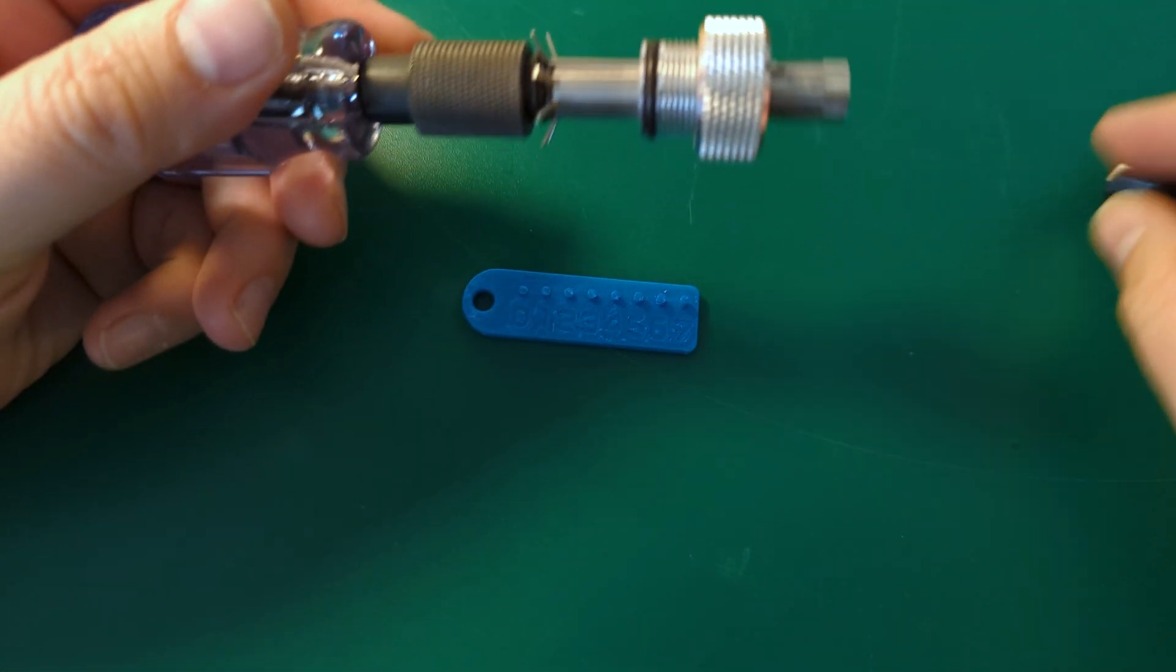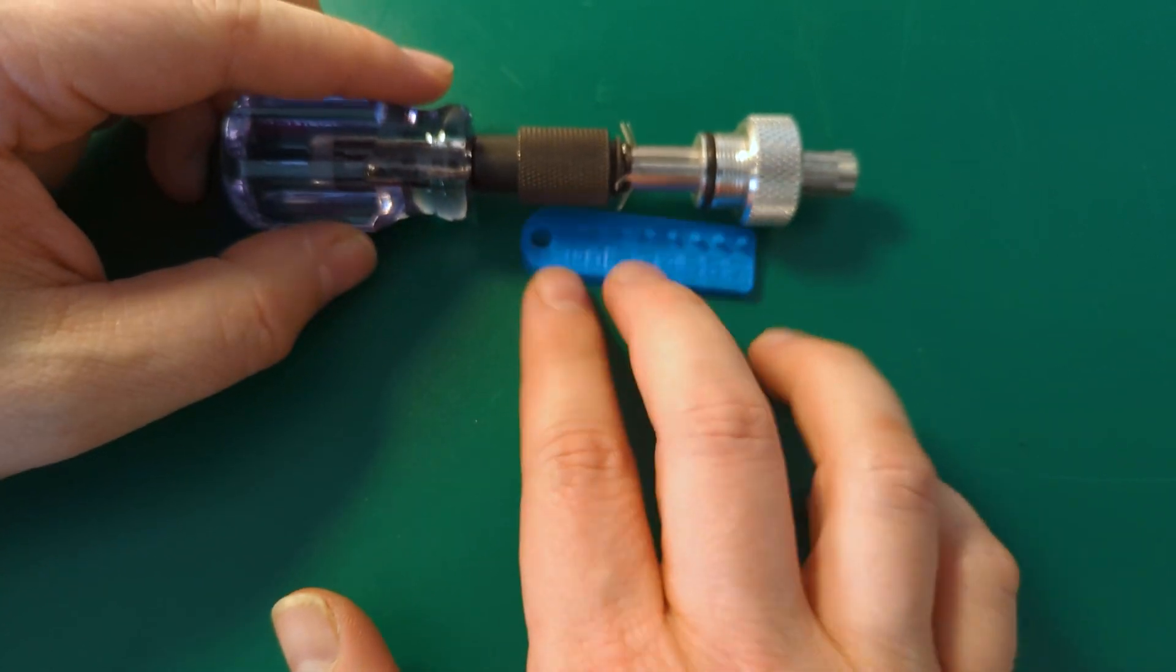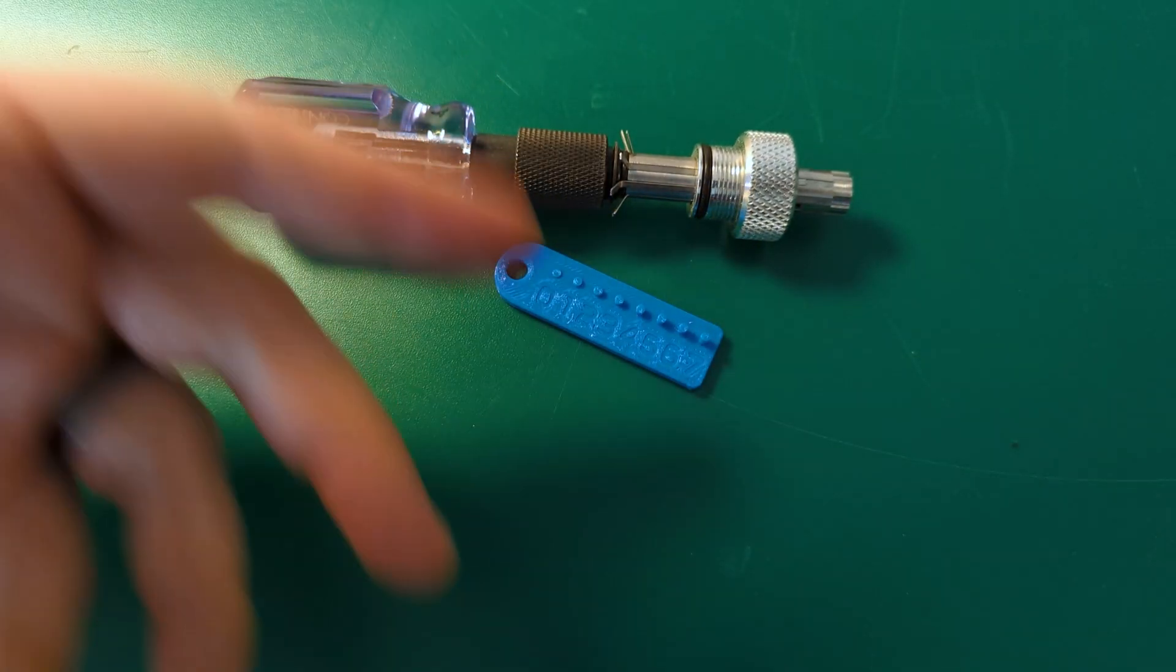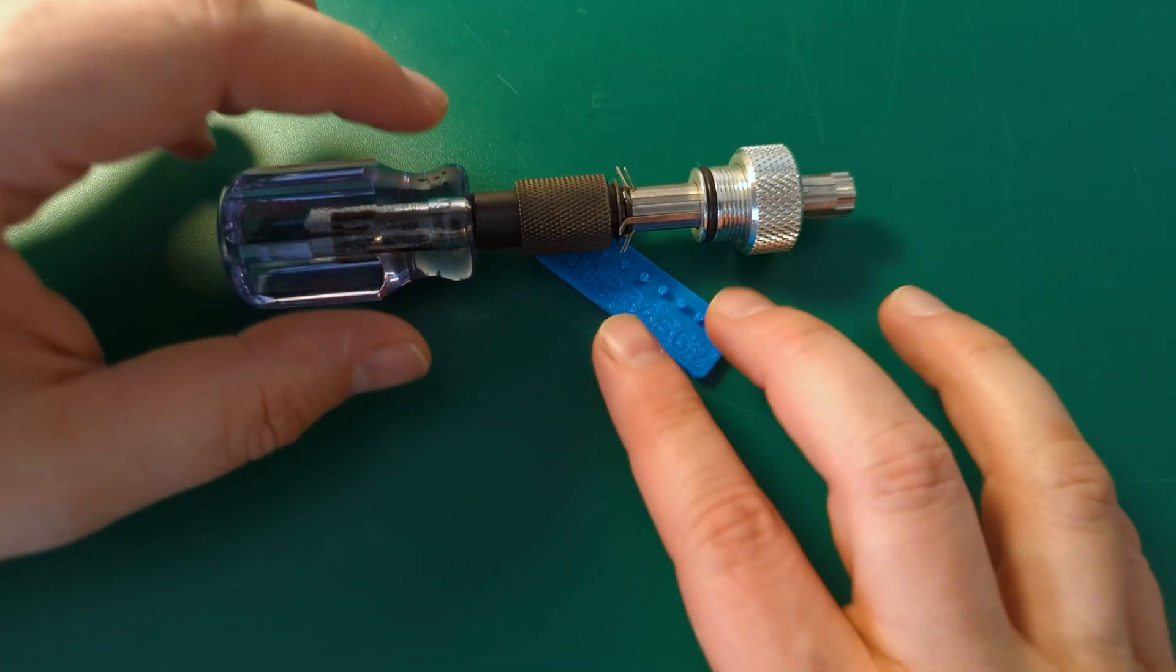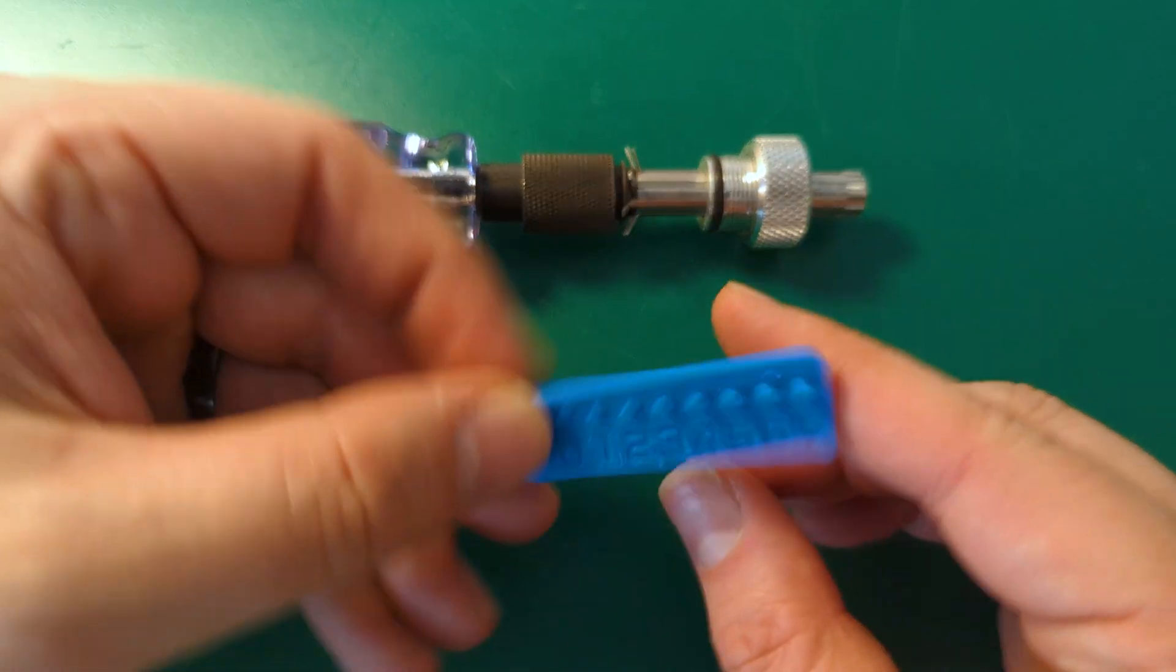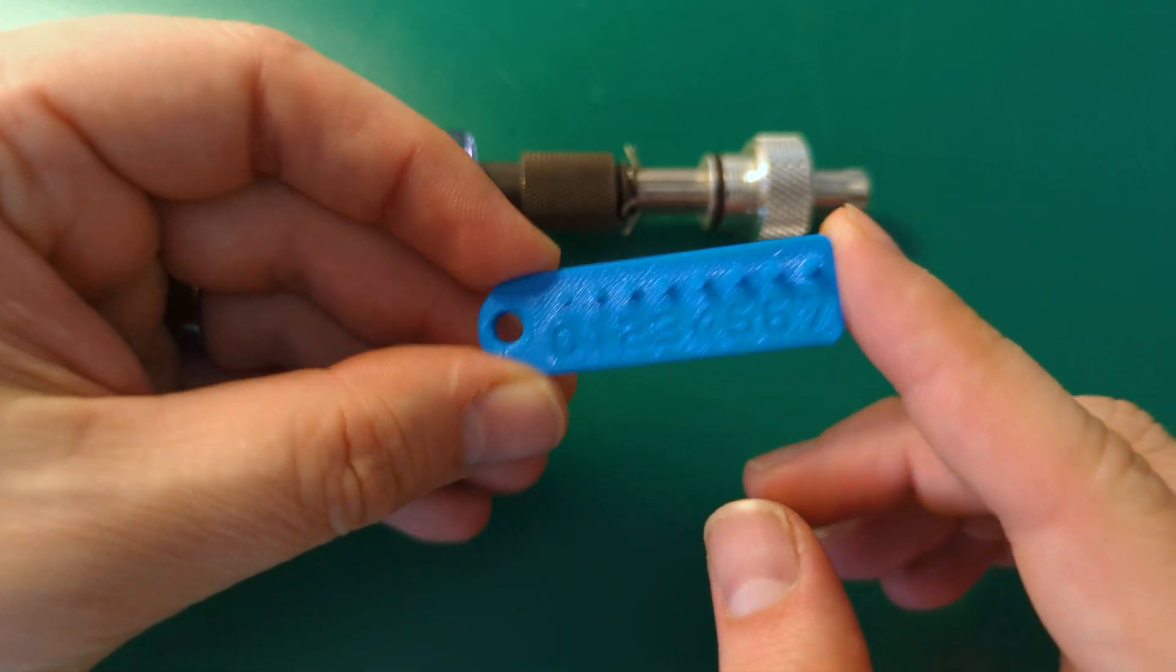So if you've got yourself one of our tubular picks, they will all come with the decoder scale. And then the red one as well, while supplies last probably. And the more we start to do tubular things, the more I give tubular things. I think even in Red Team Alliance classes, we're going to start including these scales.